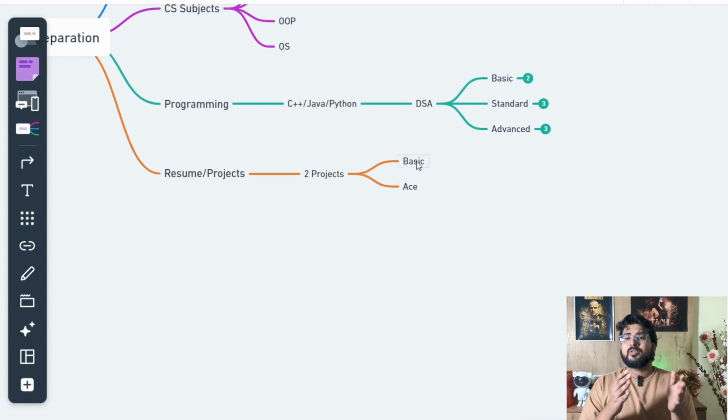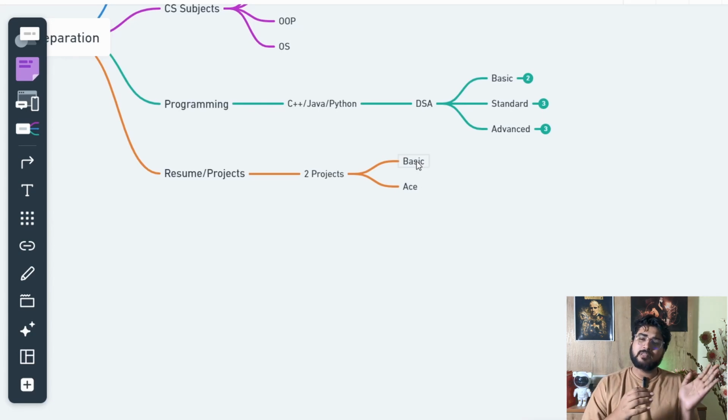Tech stack, it doesn't matter. If you have a particular role you're applying for, you can keep a project similar to that role. If you're applying for a Java developer, keep Java projects. If you're applying for a React role, keep full stack projects with React. Okay, but try to have minimum two projects, where you have one ACE project and the other the basic project, which are, like I said, simple either games or DSA or simple things, either a simple app, a simple website, something like that. After you do this and put this in your resume along with the skills of programming, DSA, etc., then pretty much you'll have a very decent shot at getting shortlisted in the interview at off-campus stage.